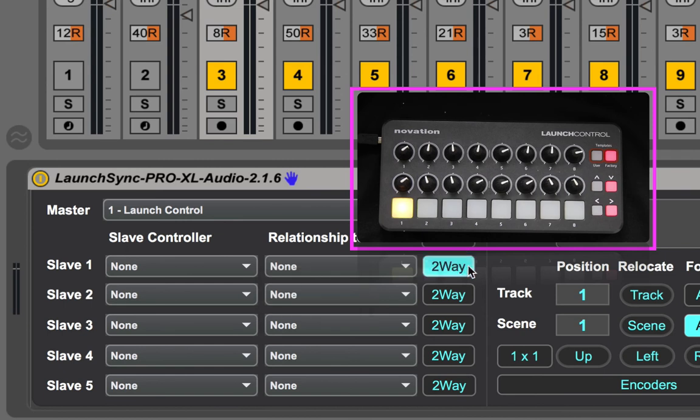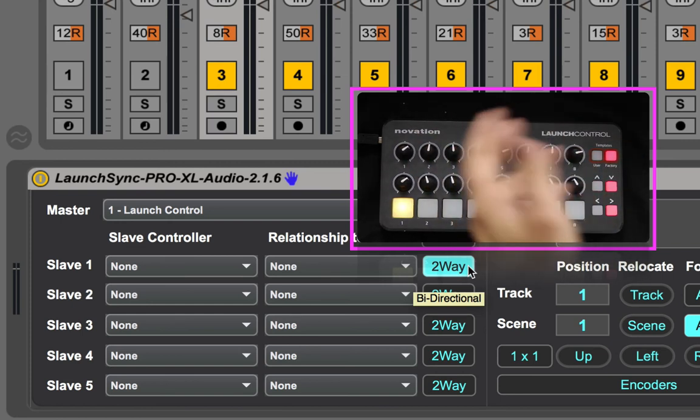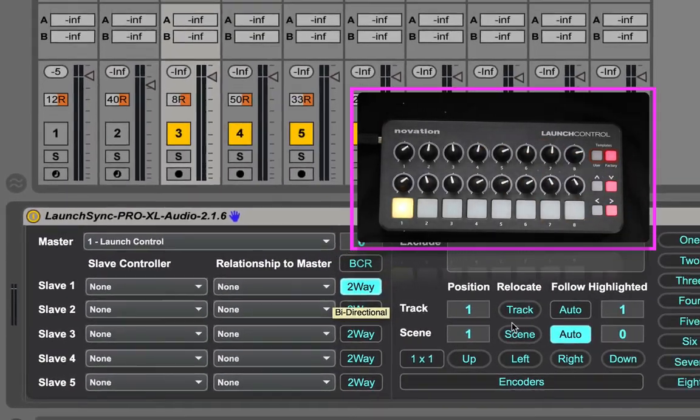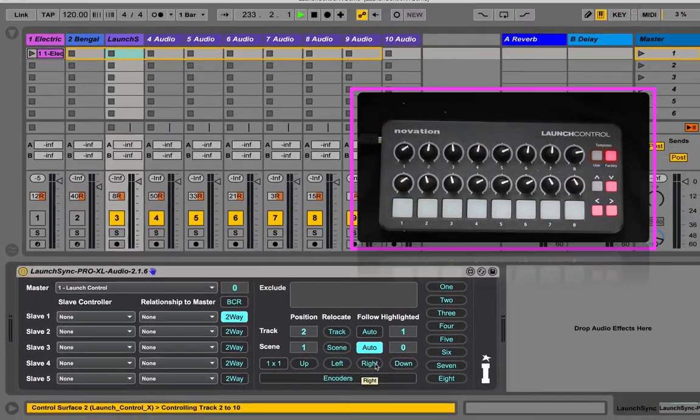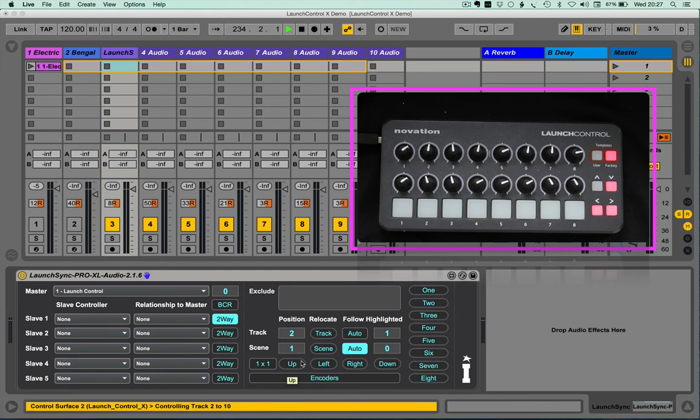It can react to two-way communication, so perhaps you want to move the Launch Control, but you might also want to move the Push, and they'll follow each other. What it effectively does is allow you to sync, in this case the yellow box, but as Ableton themselves call it, the ring focus box, it allows you to follow that round.